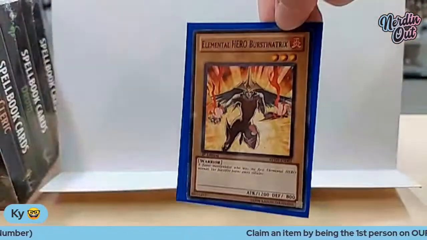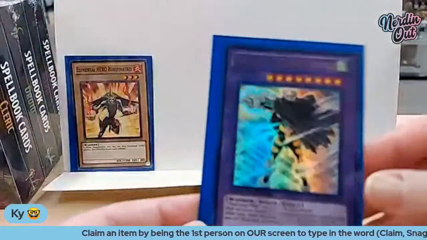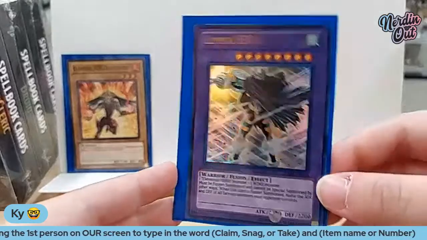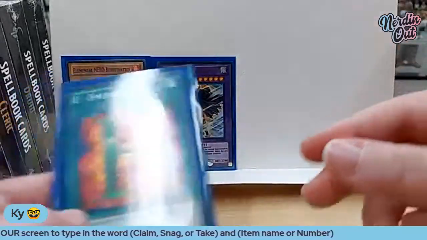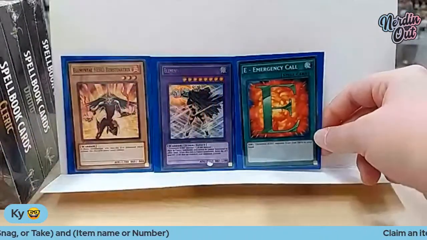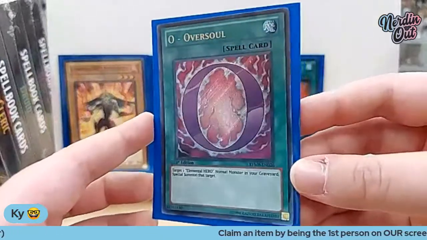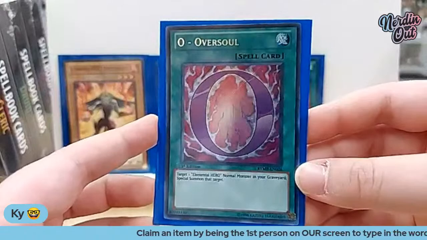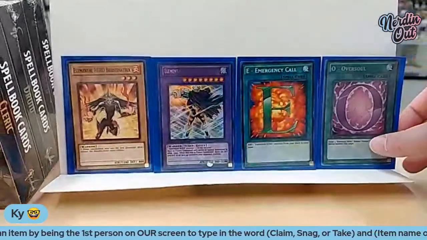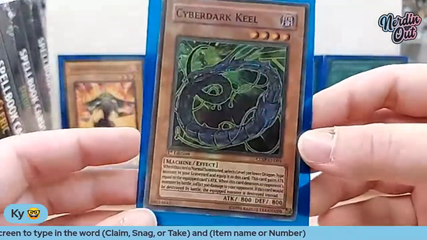We got Elemental Hero Burstinatrix. Yu-Gi-Oh! always has the craziest names. Let's see, Elemental Hero Great Tornado. Emergency Call. Pretty cool. Oversoul. And a lot of these are first edition, actually, which is pretty nice. This one's really sick. Cyber Dark Keel.